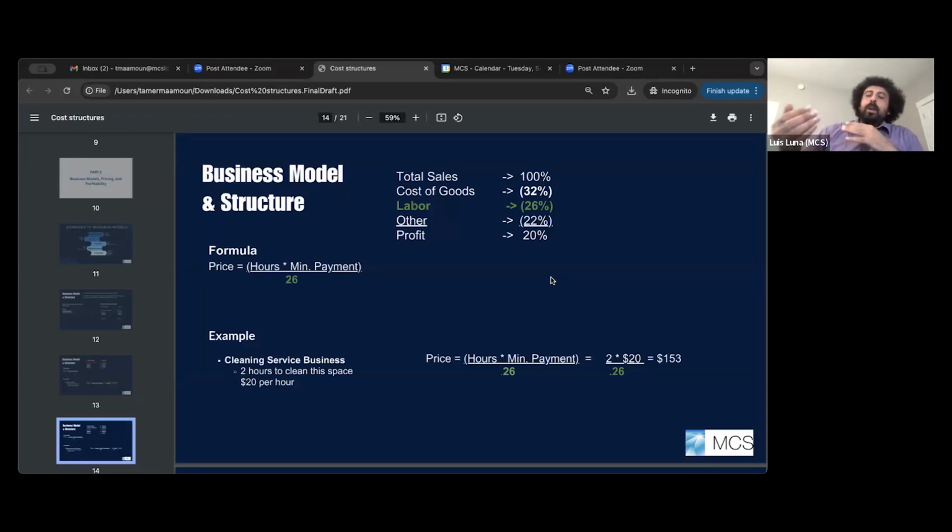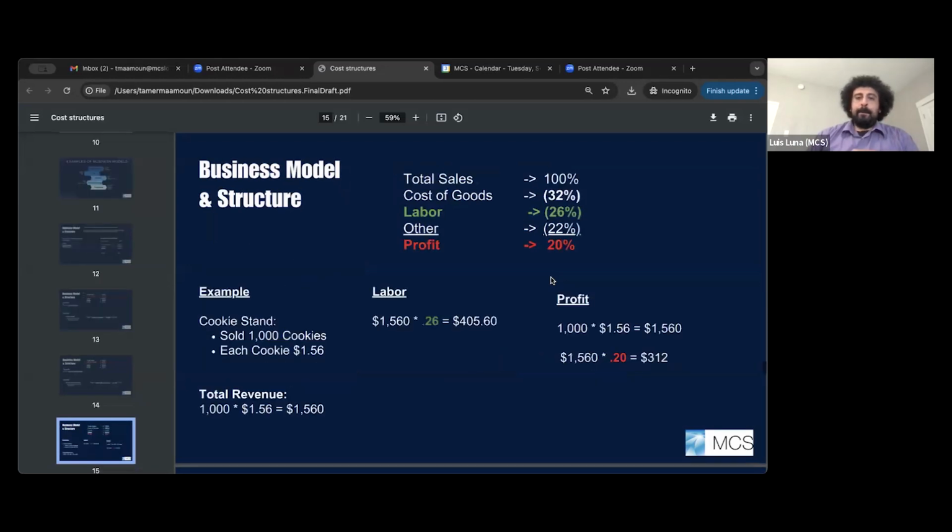So you would take the cost of what you charge per hour for your labor times the time and divide that by 0.26. So it's roughly over 4 times more than what you would make per hour that you want to charge. So between like 150, 160 would be a good range to charge for that type of service if you're going to be making $20 an hour. And to build this out a little bit more, to have a better understanding of how you would break down your costs.